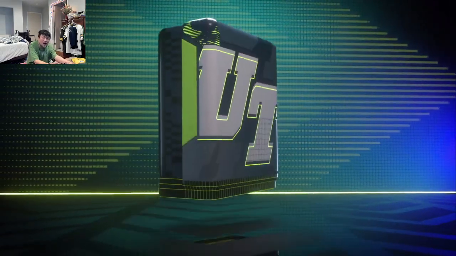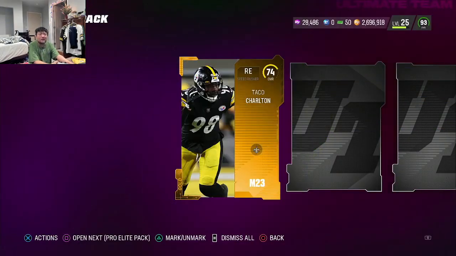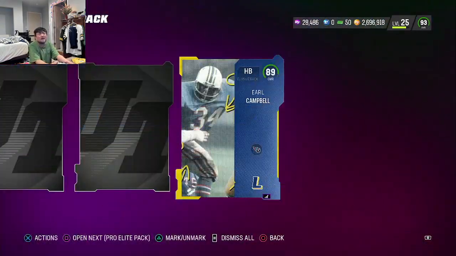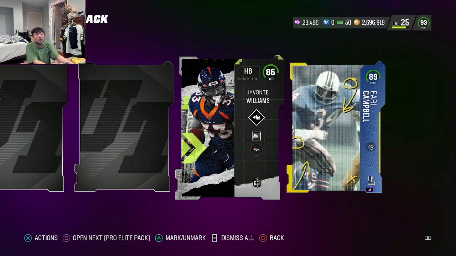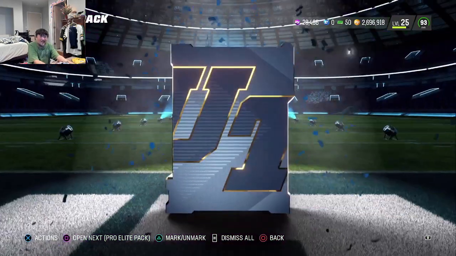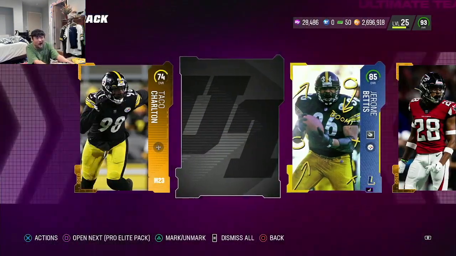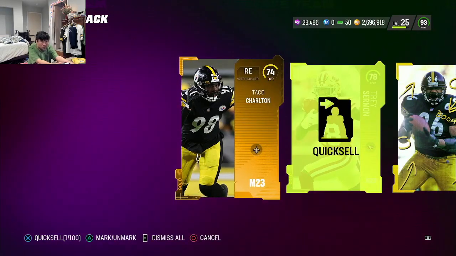Eight more of these packs. I thought I could get some better odds. Alright, come on. Give me a big one. 89 Earl Campbell, okay. We got an 86 Javonte Williams, the running back. I don't know why they're giving me that. Alright, come on. Give me a high legend. 85 is not a high legend. And we get a 70 Trea Turner.